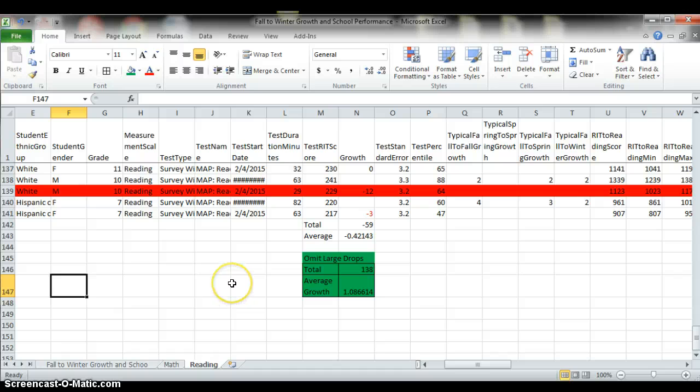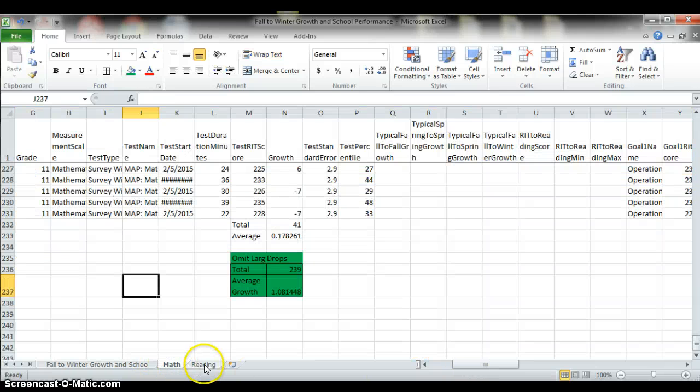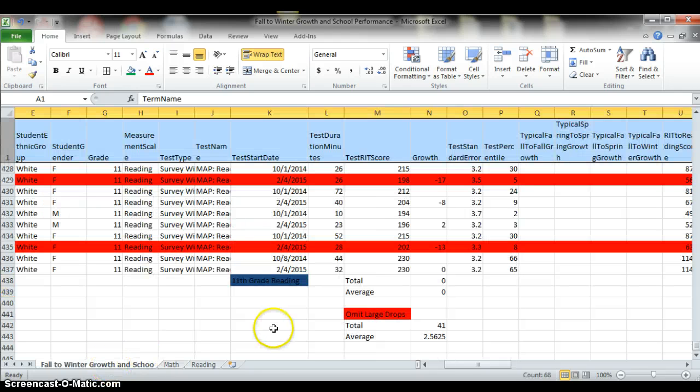So I haven't had time to double check these numbers, but when I look at this and go by grade level and see these numbers, and then I look at these, they're just not making sense to me. So I've got to dig in and try to figure out why not, and figure some things out there. But I'm pretty confident on these numbers over here being accurate based on the calculations that I've done. So let me know if you have any questions.